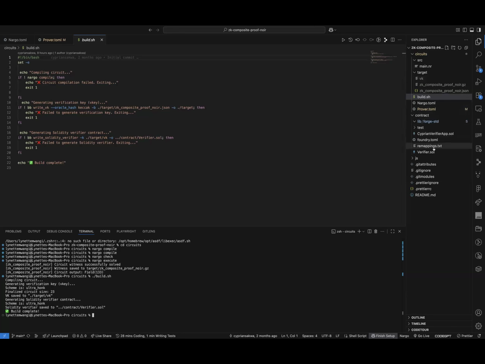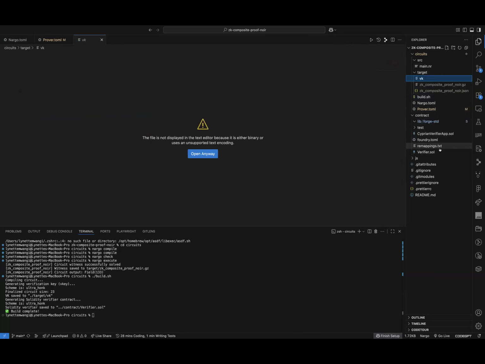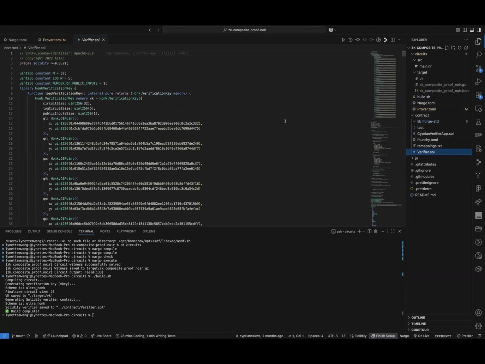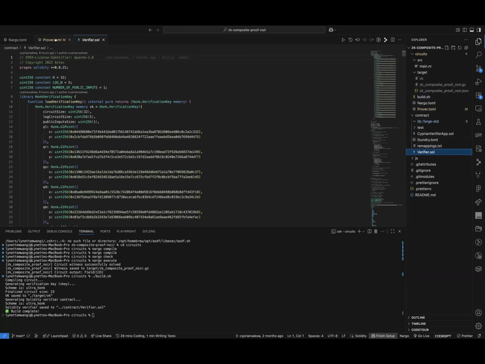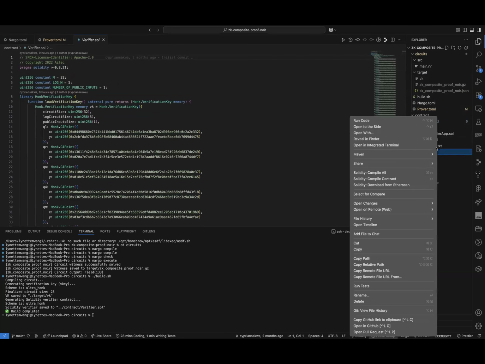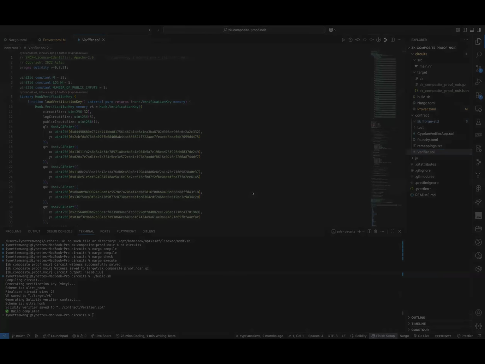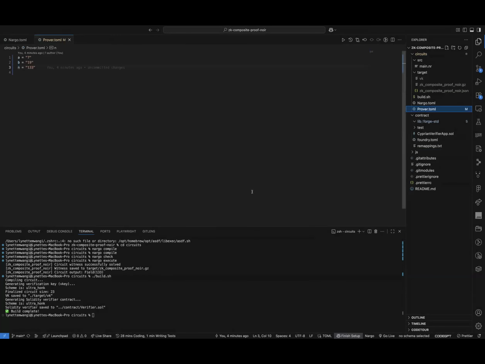So we are done with that part of the circuit. We can now get outside the circuit. The verification key, you cannot read it. That verifier.sol, you can even delete it and we can generate it again. Just delete it. After deleting, you have to run build.sh again.